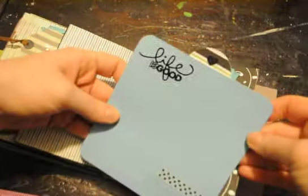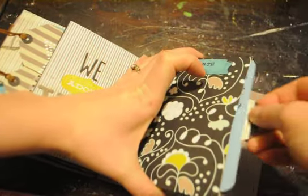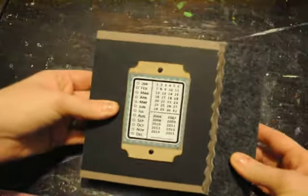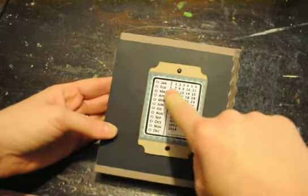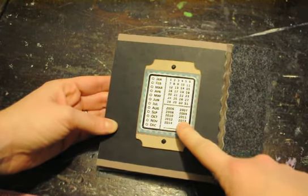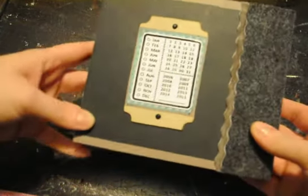That's the tenth month — another tag. And then months eleven and twelve, and that's the mini album. On the very back, it's a little Technique Tuesday stamp, and she can check the month, the day, and the year — whether it be his birthday or when the album ends. I just kind of wanted her to have her own way with it, and I think it's really cute.